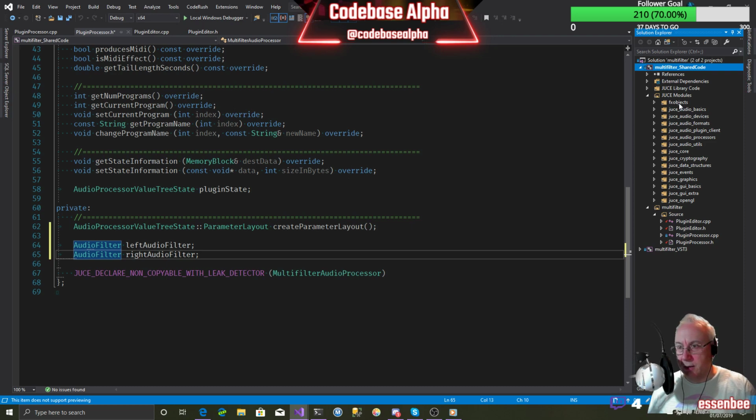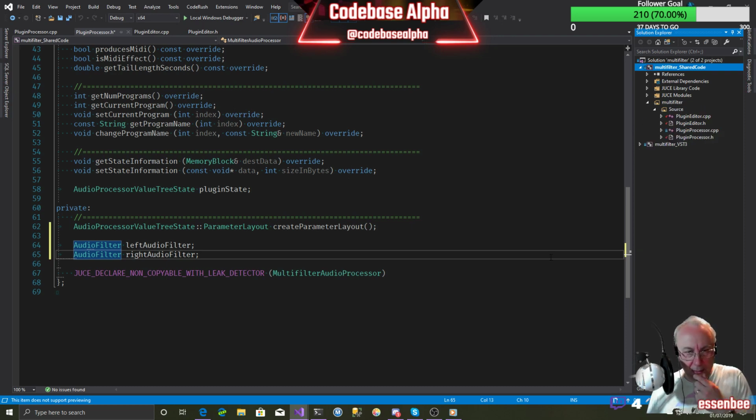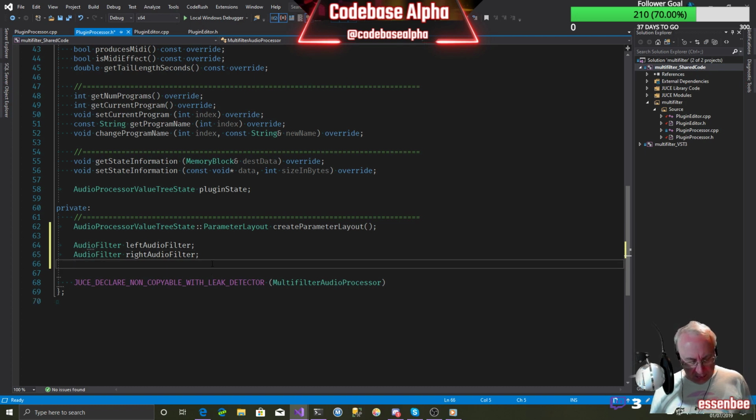And it's the homework we're actually going to be doing as the main part of the stream, but we need to learn this framework, and I need to pick up as much as I can of the C++ language while we do this. So let's see what else we need to do now. We're going to need to be able to update the parameters on our filters. So let's start off with an update parameters method and see where that takes us.